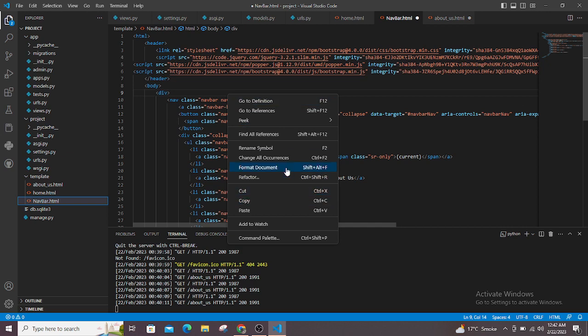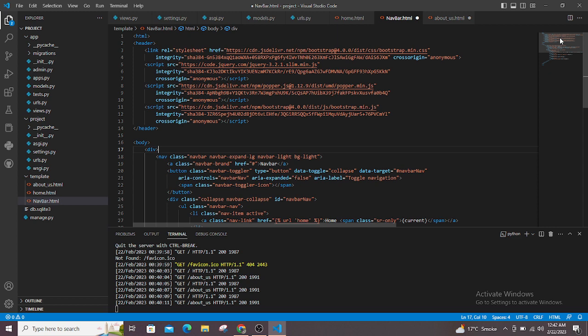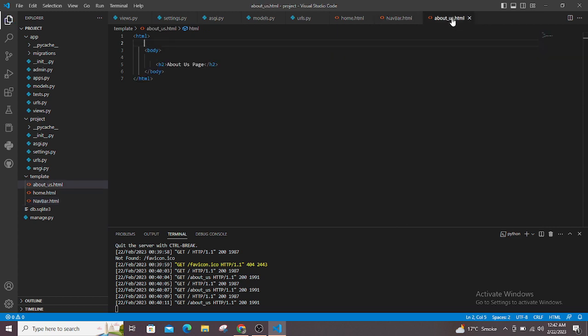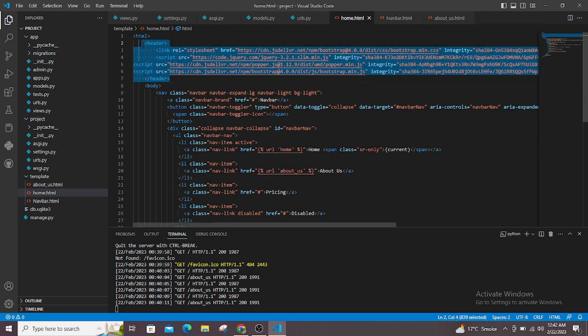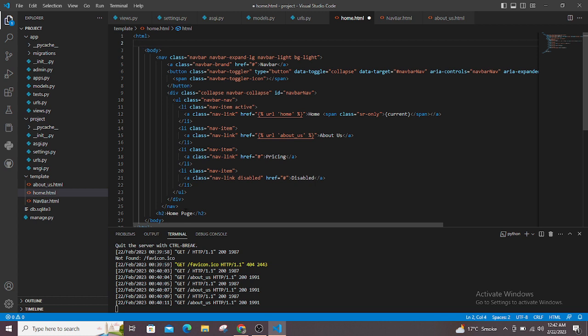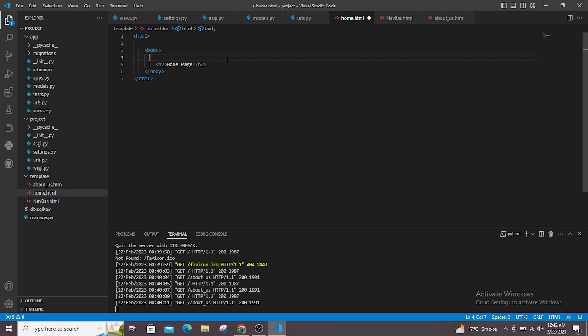Format this page. Now it is formatted. Save it. Also save it. Okay. Now we have no need of this code in the page because this is navigation code.